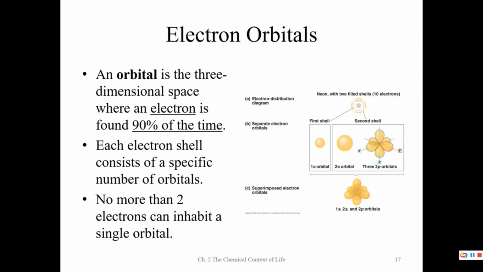They always have 2 electrons. There's an electron pair, no more than 2. They can't hold more than 2 electrons in one orbital. So each of these orbitals contains electron pairs. And we don't know where an electron is at any given moment necessarily. This is the Heisenberg uncertainty principle.